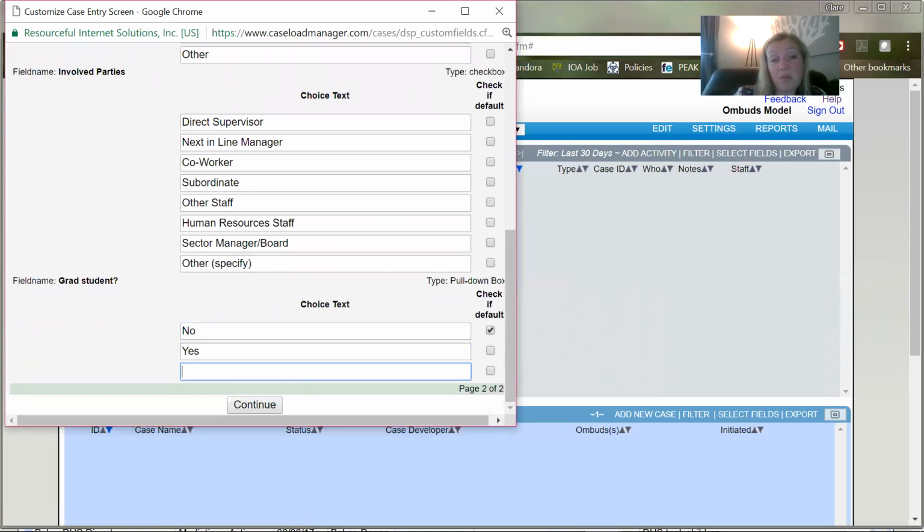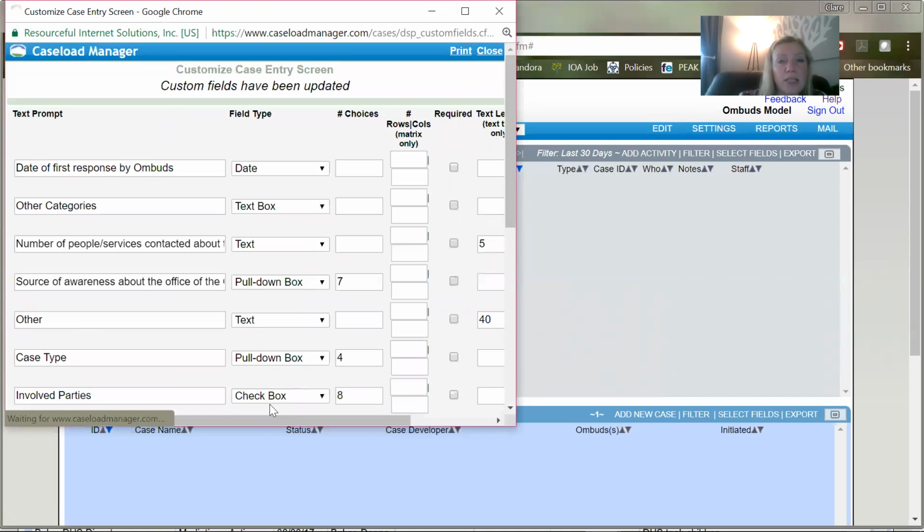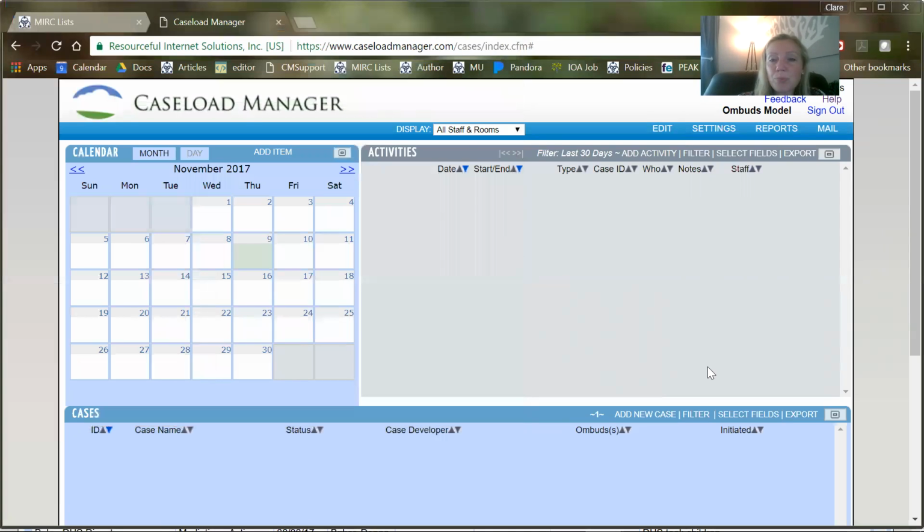Yes, and then maybe not applicable. Right, because if it's just a staff dispute, then it doesn't really matter if it doesn't make sense to answer that question. Okay, so we'll close here. All right, so I've just added a new field, and that's going to show up in my case.